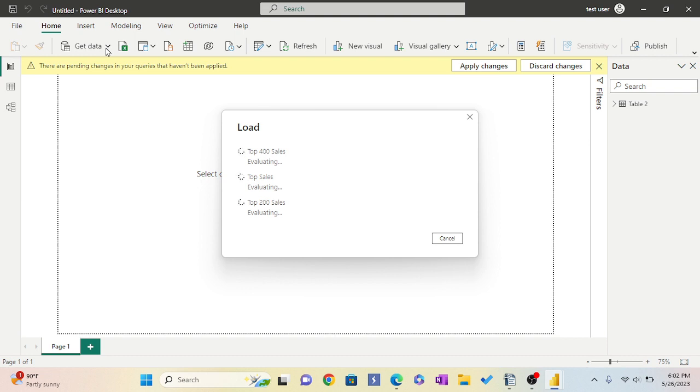So these are the steps which I'm going to do next. After clicking transform, I'm going to go to remove column, because the next data which I am loading has many empty columns.